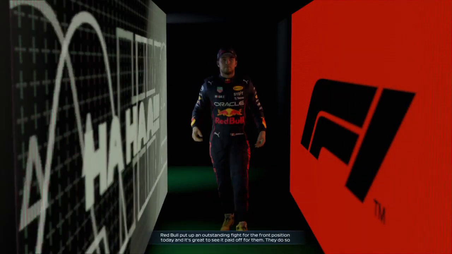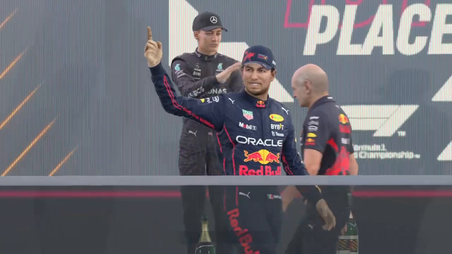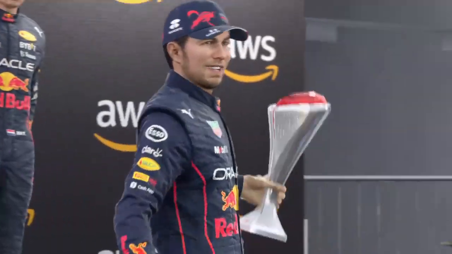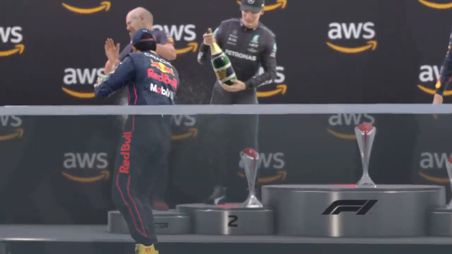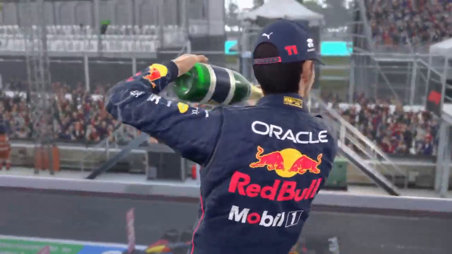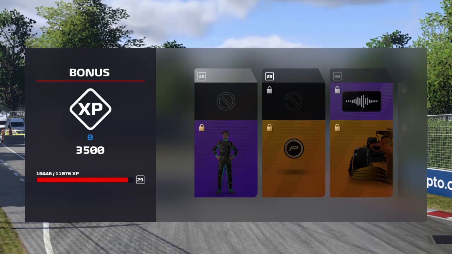Red Bull put up an outstanding fight for the front position today, and it's great to see it paid off for them. Well, fair play to Perez. Won the race. Doesn't look like he had any issues. I want to know what happened to Stroll, though. That's something I'm going to have a look at on the replay. So George Russell has finished third in that because of the chaos that went on with Stroll.